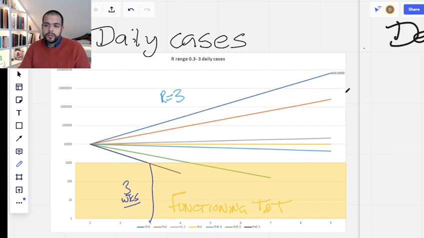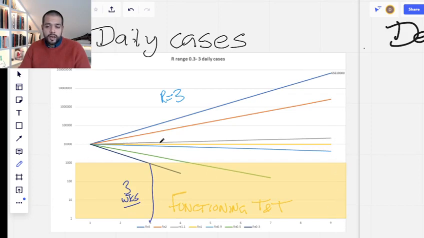Now here's an R of 2, and you can see that the slope is in a similar direction, quite exponential growth. But instead of taking only 3 weeks, it takes you 4 weeks to pass 10,000, and to reach 100,000 it takes you 7.5 weeks. And then we've got an R of 1.1, which is actually a lot lower than we think it is now. It's about 1.3 or 1.6. But you can see over a period of time that cases do continue to increase. You probably get to about 30,000 cases here pretty quickly.